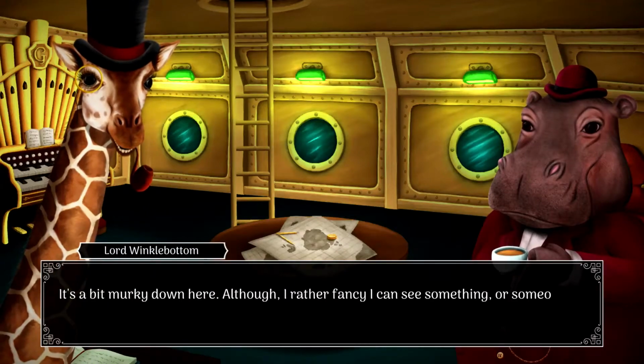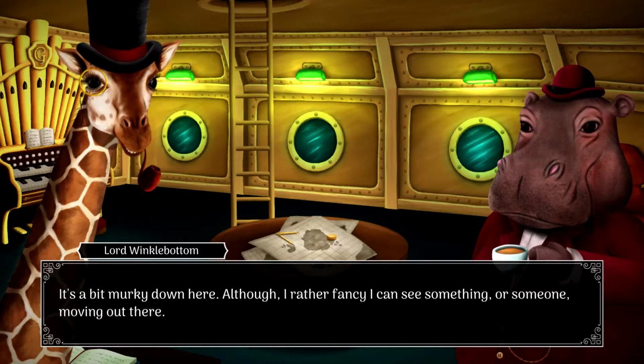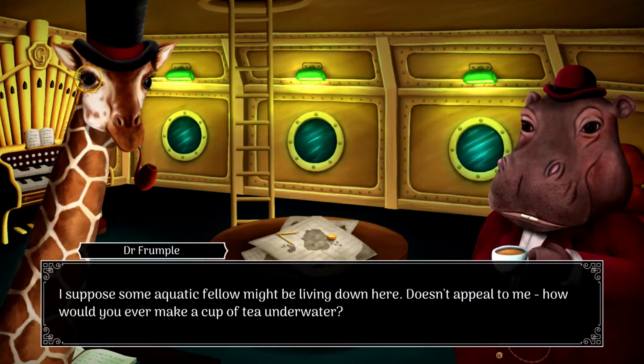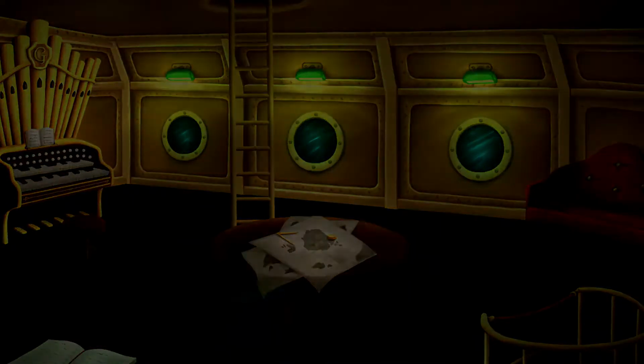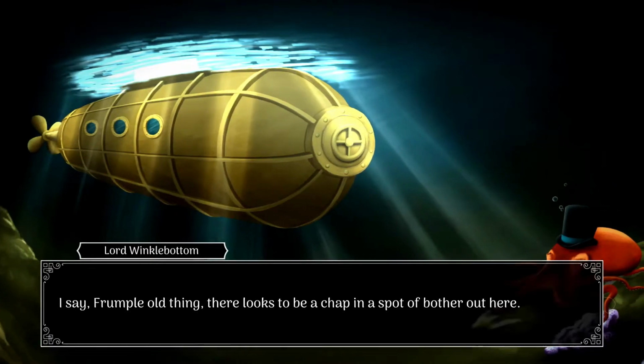It's a bit murky down here, though I rather fancy I can see something or someone moving out there. I suppose some aquatic fellow might be living down here. Doesn't appeal to me. How would you ever make a cup of tea underwater? Let me have a closer look. I say, Frumple, old thing, there looks to be a chap in a spot of bother out here.